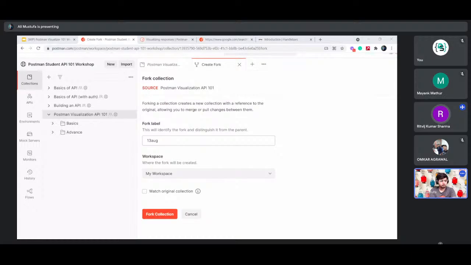I hope the links I have sent are visible, right? I cannot see them in the chat. I don't know why, but are you able to see them in the chat? Because I'm checking my second device and it is not visible there. Umka, can you see it? No, not even me. I can't see. I think the link is not allowed to be pasted in the YouTube chat. Moderators can do that, I guess. So host, can you please do that? Yes, please give us a minute. Okay, no problem.